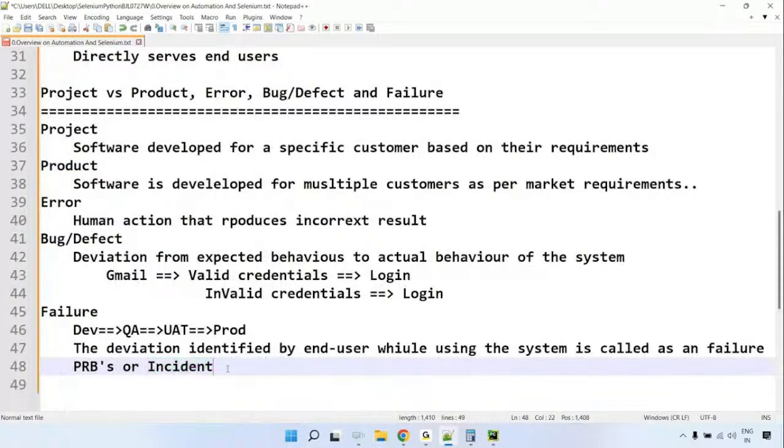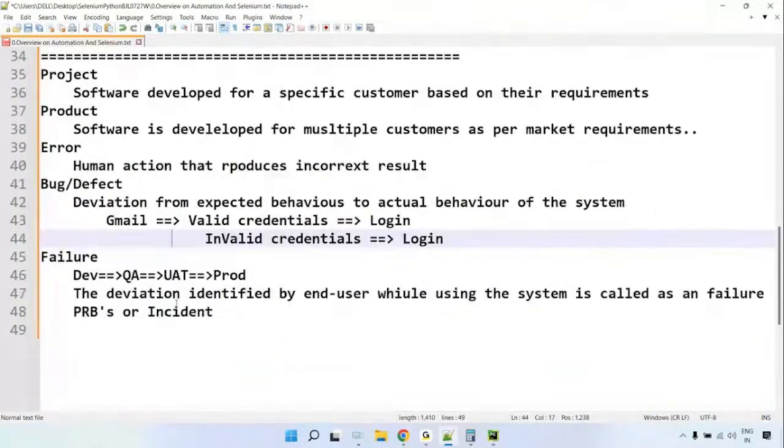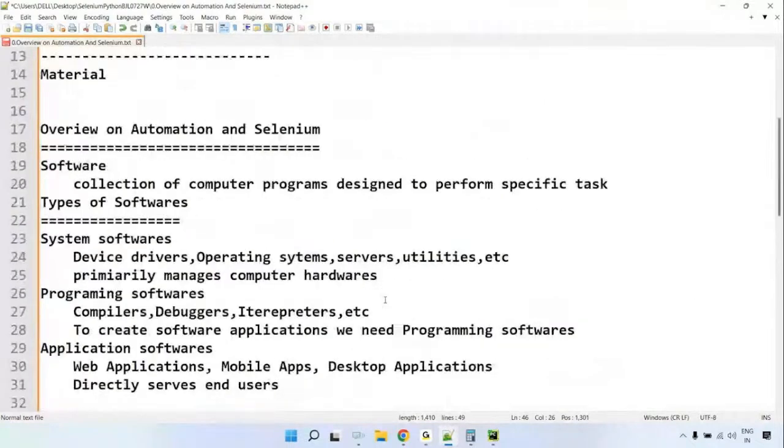This is something you might know already, but when you are learning this particular course, these are the things you need to know. Whatever I teach, everything needs to be covered from the basics, otherwise there is no meaning to it. I could have started Selenium, Python, all that stuff today, but that is not my intention. So I am making all these things clear to you.